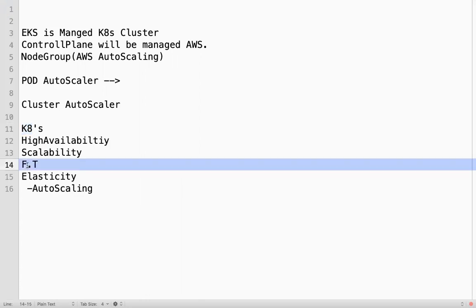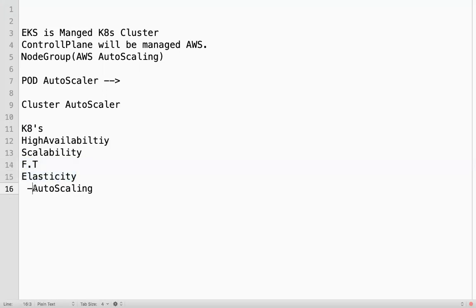Is it fault tolerant? Are Kubernetes pods fault tolerant, which means if one of your pods, your process went down, will it recreate? Fault tolerance. Elasticity: will I be able to automatically scale my number of pods? HPA.